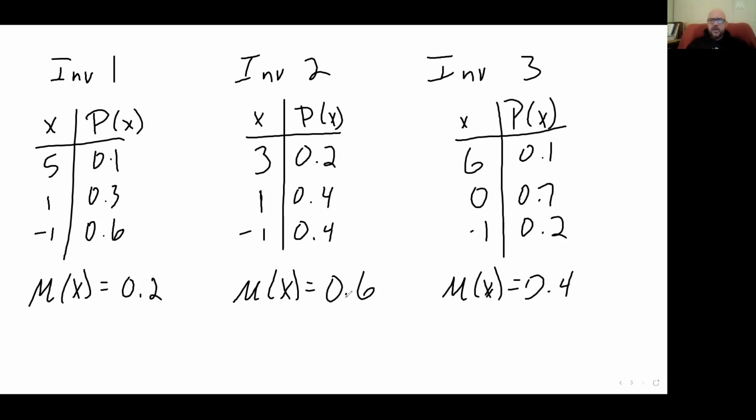So yeah, depending on how you define safe or risky, there you go. I define safe as most likely to return a profit and risky as most likely to cause a loss. You could also say that safe is most likely to not cause a loss and risky is most likely to cause a loss, in which case the safest investment would be investment 3, right? 80% chance of no loss, but only a 10% chance of an actual profit. So it just depends on how you define your terms here.